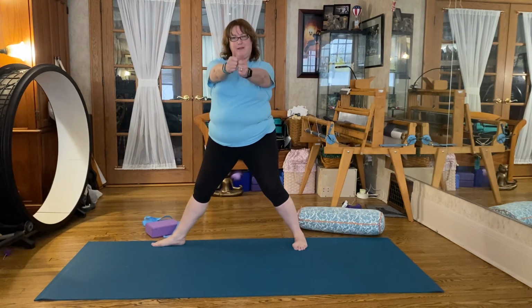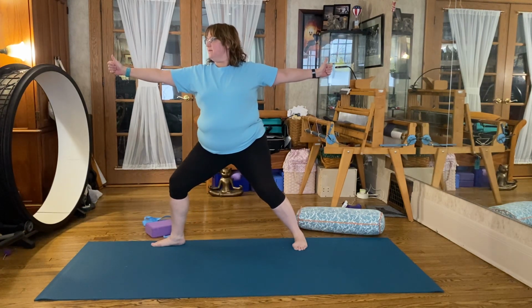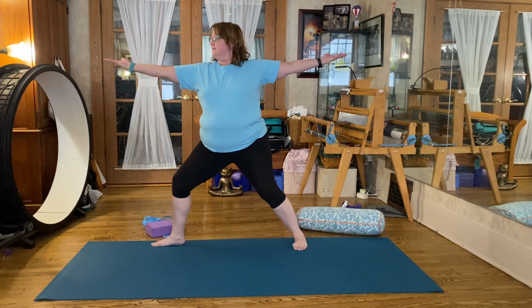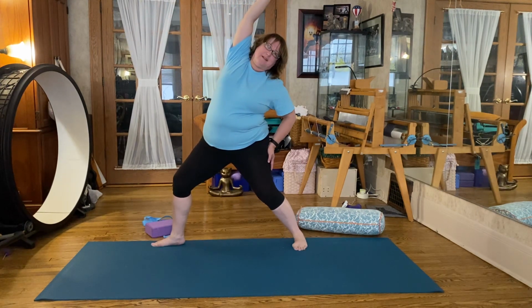Reaching the arms out in front, thumbs up. Pull the arms up to the side. Stack that knee and look out over that left thumb. Open up the hands, turn the palms towards the ceiling. Right hand comes down onto the thigh. If you have a chair nearby, you could also place it on the chair. Left arm reaches up and over for our side bend.